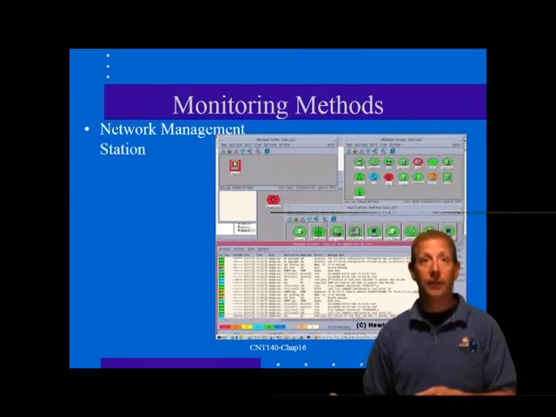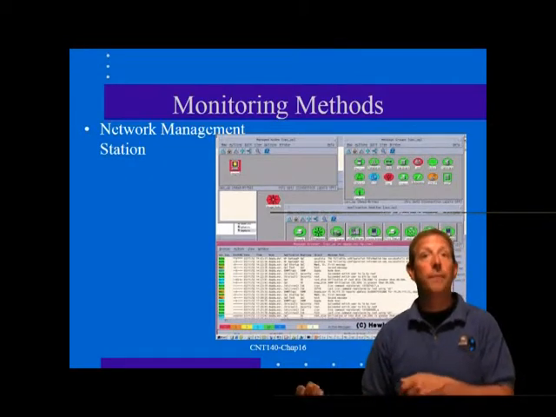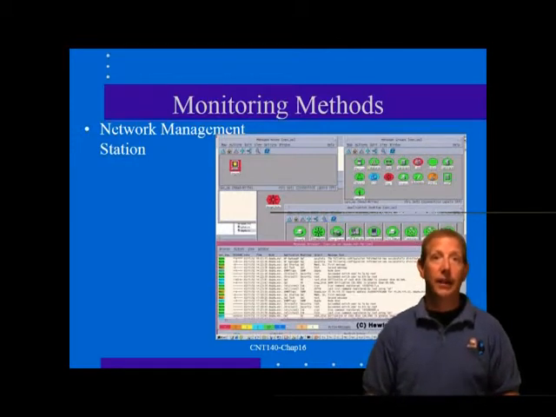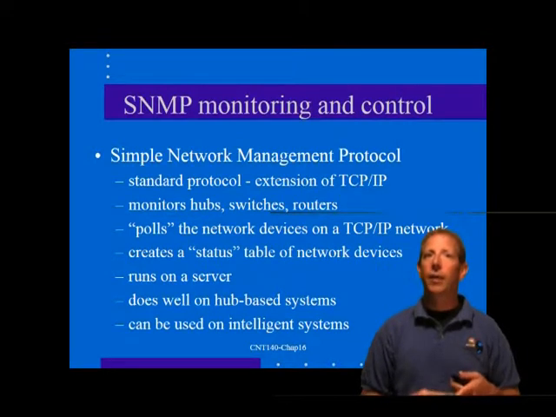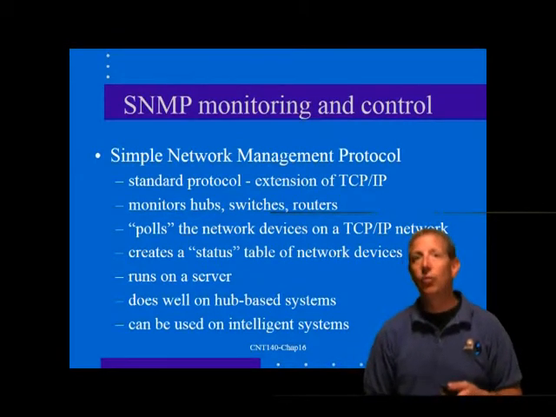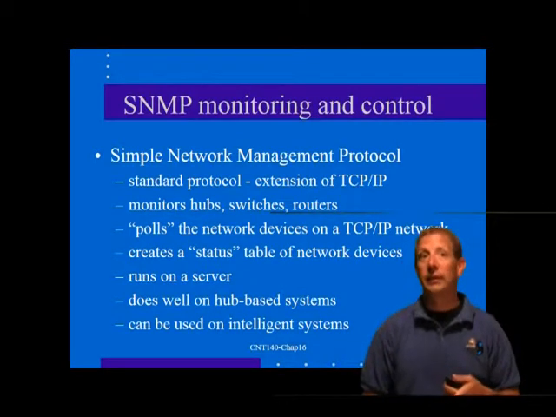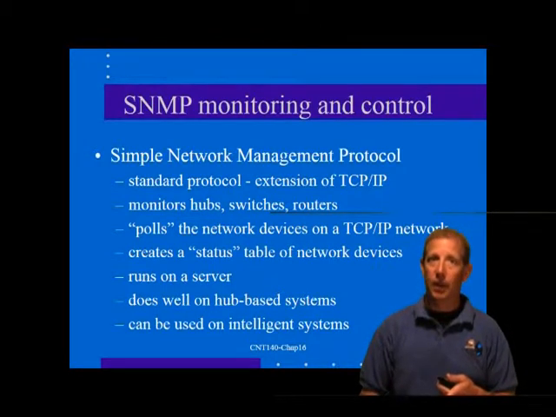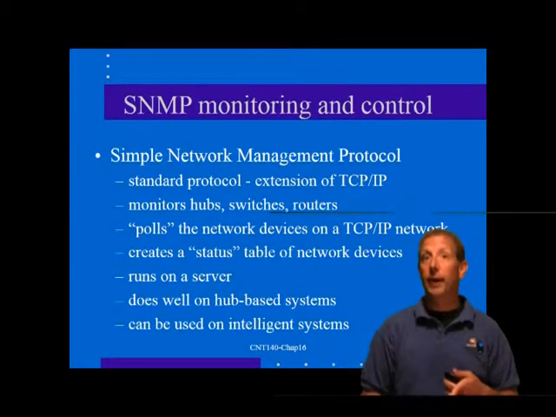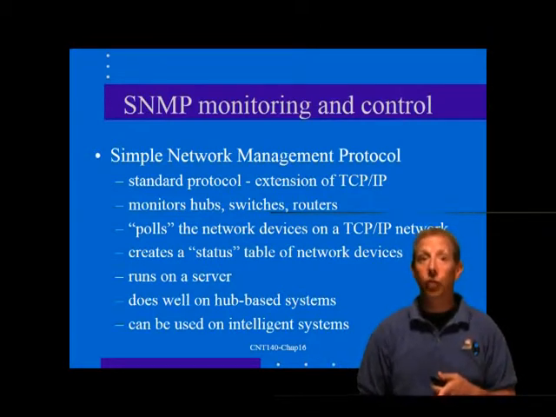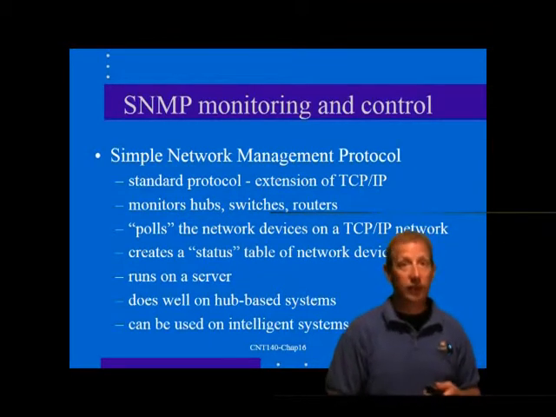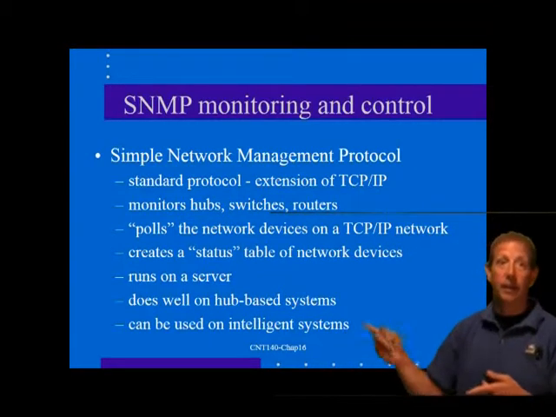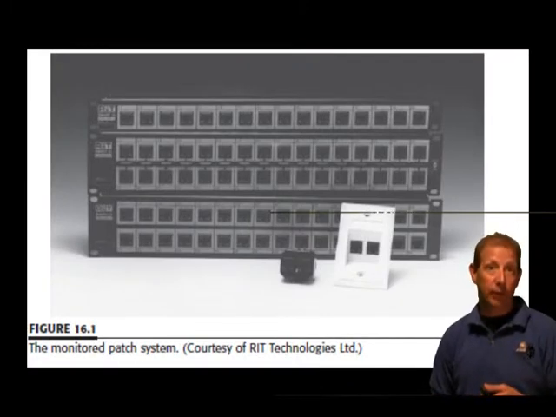Now, for example, 10BASE-T, 100BASE-T, and token ring use only 2 of the pairs on the cable. The other 2 are available for other purposes, such as connectivity monitoring. Now, while this does not truly indicate that the 2 network pairs are connected, it certainly will indicate whether a patch cable is connected or disconnected. Some systems can even detect where a patch cord has been moved to and report an alarm to a monitoring station. Now, the monitored patch system, as shown behind me, is an example of this capability.